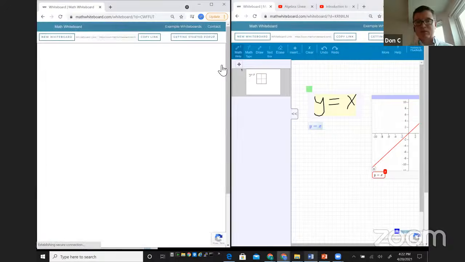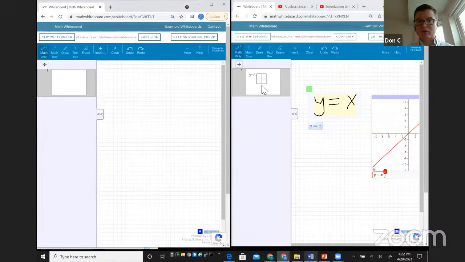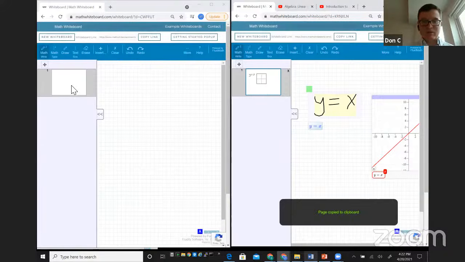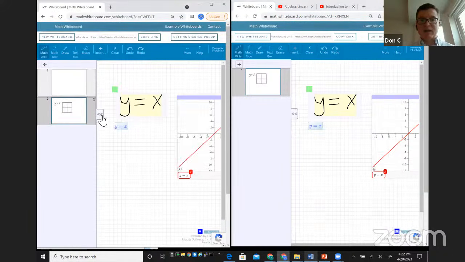I have one whiteboard on the right hand side here, and another whiteboard open on the left hand side, 2 different URLs. I can make a copy of any of these pages. On the right hand side, I'm clicking on this page and hitting Control C, and then on the left hand side, I'm hitting Control V and pasting that in here. So I've just copied from one Math Whiteboard to another Math Whiteboard on the same computer, which is pretty cool.